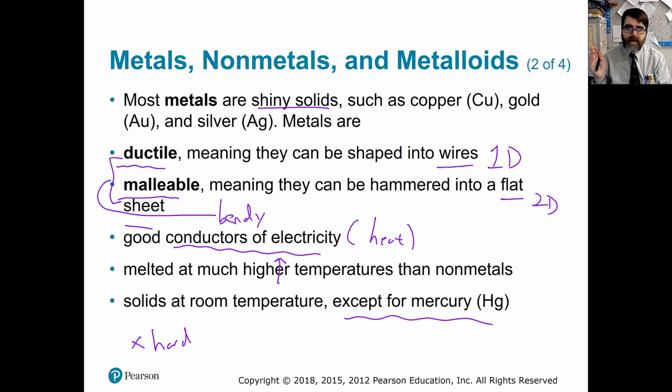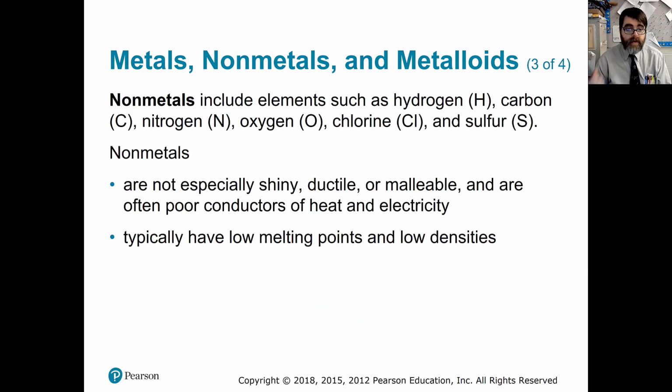So not all metals are hard. Those transition metals in the center are. You'll notice a lot of the common metals you're familiar with are in there. Aluminum, lead, and tin are not. They're softer metals. They're much easier to bend. They're over there close to that stair-steppy line, and that's part of why they're getting a little bit less metal-like, if you will. Non-metals are pretty much the opposite of metals.